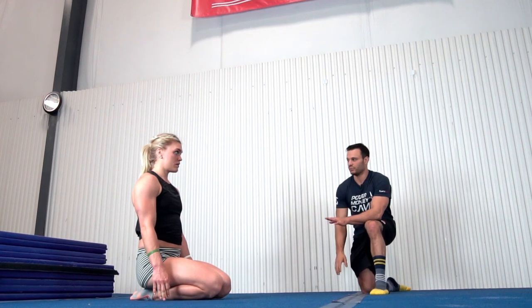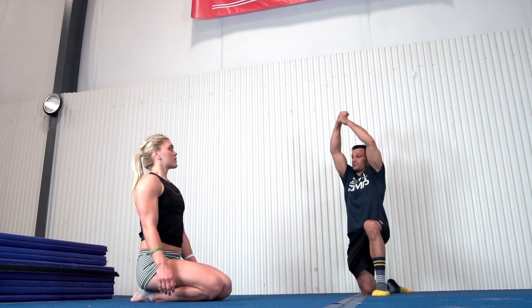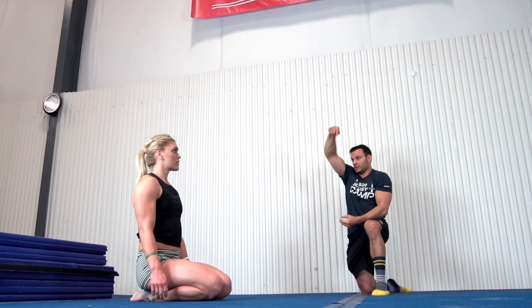Give me a couple things that you're thinking about here that we've gone over. I'm thinking about compressing, so my feet don't go out, but compress so that they go straight up. Almost perfect, like I'm in between a wall. That's exactly right. And getting my shoulders forward enough so that I'm in balance and I'm not kicking back. Yep. You want your shoulders in balance, but not so far forward that it turns into a planche press. Keep thinking almost like there's a rope tied around your waist and someone's yanking your waist up through the ceiling. That'll help create that compression, but make sure your shoulders stay directly up over your hands.